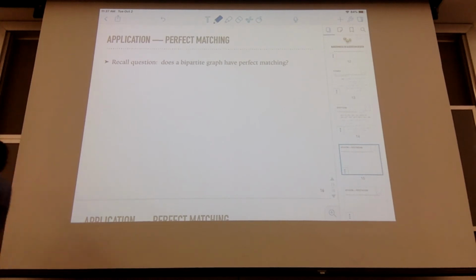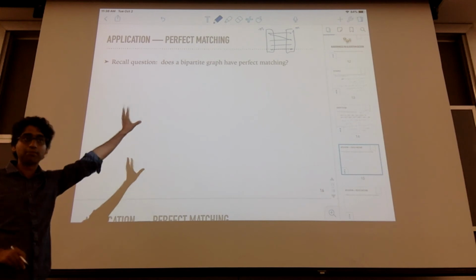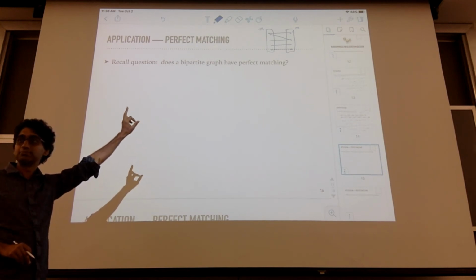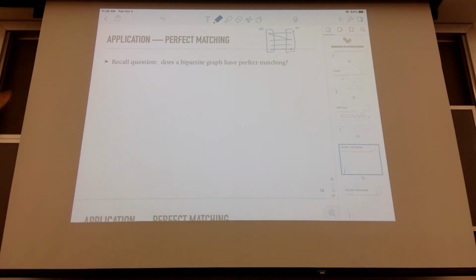I gave you a bipartite graph. This is going back to the children and gifts version. You have n children here and n gifts here, and you have some edges, and you want to know if every child can be paired up with a gift that he's happy with. So this is a binary version of the problem. I just defined this perfect matching problem: you're given this bipartite graph, and you want to know if the vertices can be paired up using the edges. Why is this problem related to polynomial identity testing?